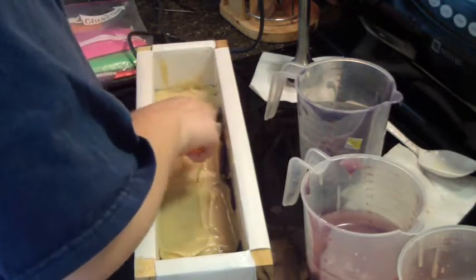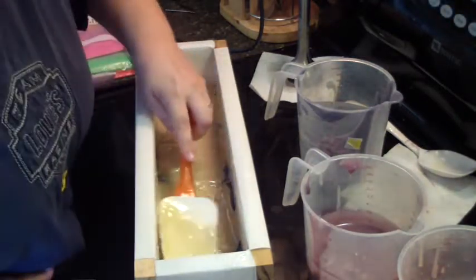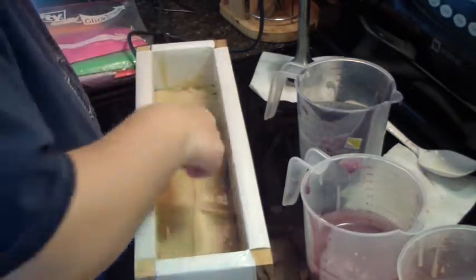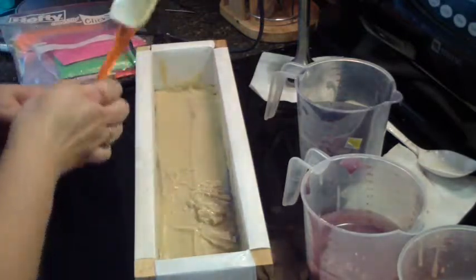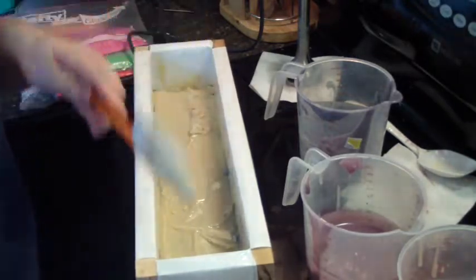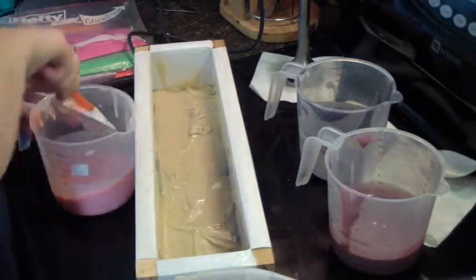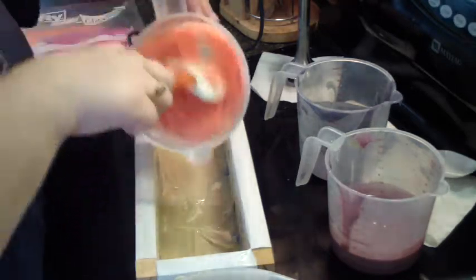Layers are, for me, not the easiest, but they are pretty. And you can layer. Now mine probably will not be perfect just because I'm doing it. That's okay with me. We'll do the pink. Holy cow. It's perfect for layering because it's so thick. Or piping. It's almost to the consistency for piping.